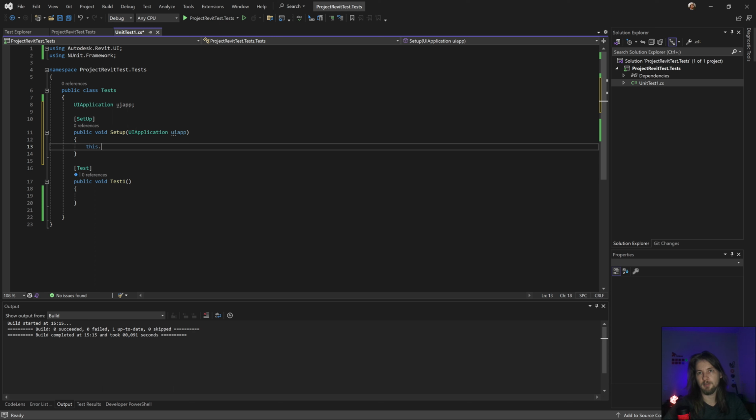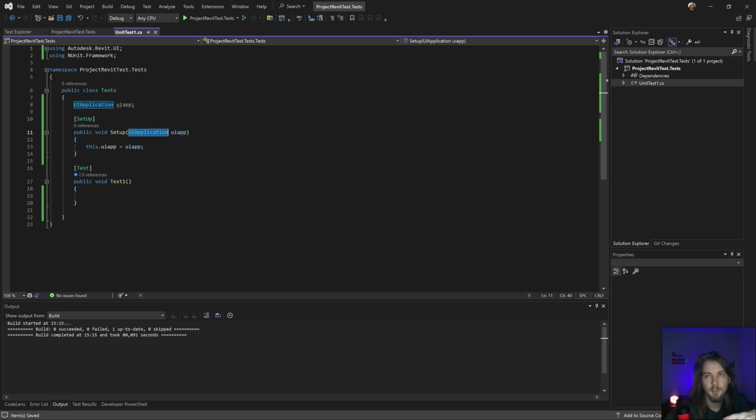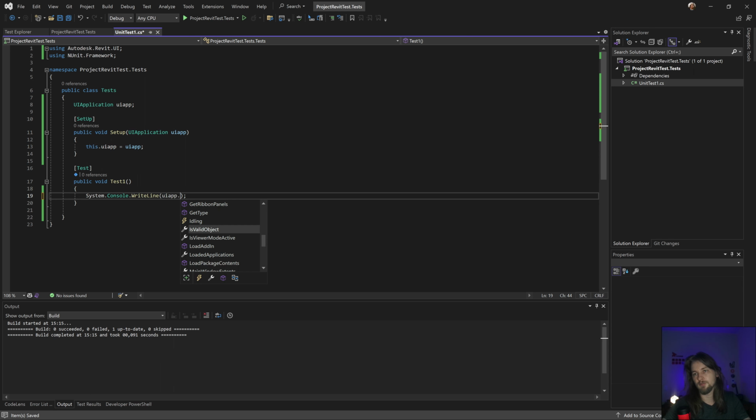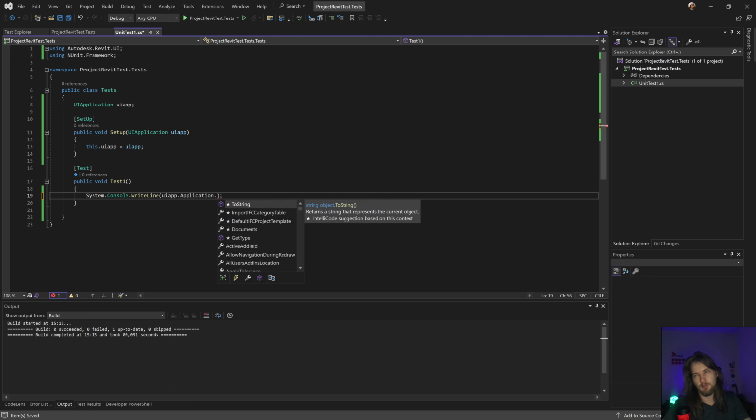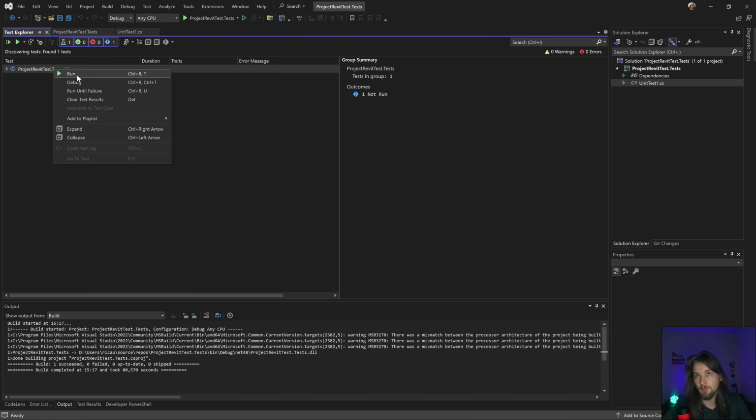By default, the test adapter is going to try to find some methods like this one and inject that reference for Revit. If I have this, I can do something like this. What I need here is application, version build. Yeah, build version. And now if I run that, let's open here.